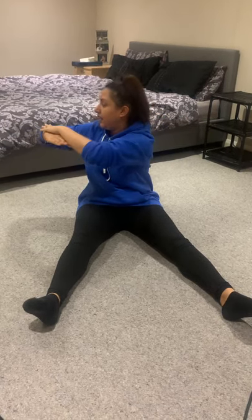So I'm going to keep your hands, one hand on top of the other, and you're going to rotate. And it's going to be quite a quick movement. Okay, so you're going to go turn in, turn in. And keep going, and notice how I'm not slouched. I'm keeping my arms to a nice height here, and I'm rotating. And here we're working on our oblique muscles, which are on the side of our core, and also working all of our abdominal muscles.